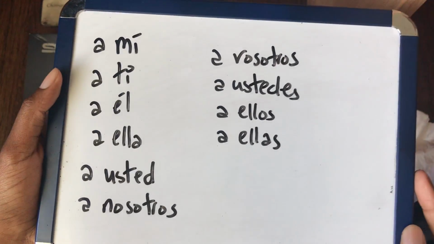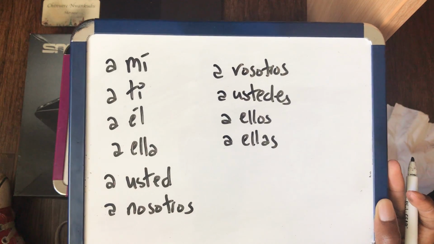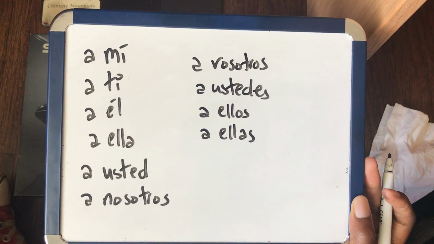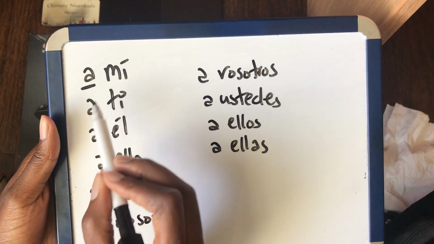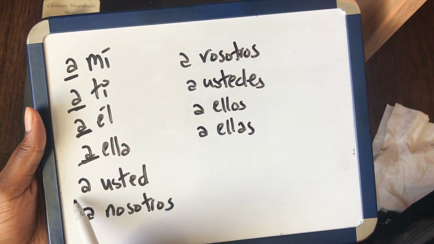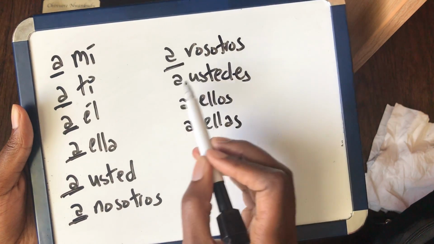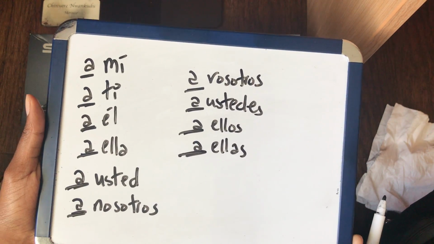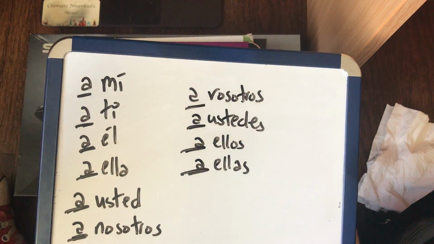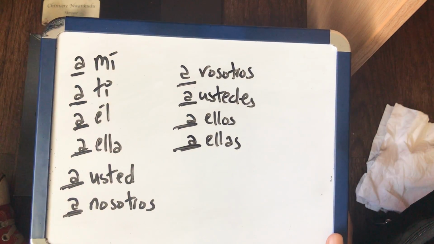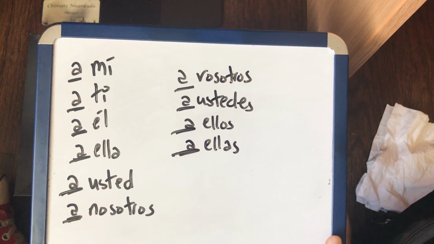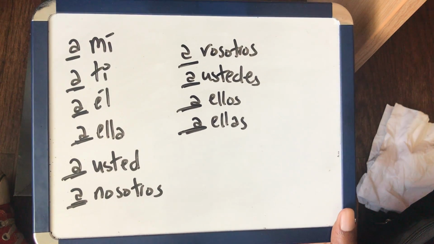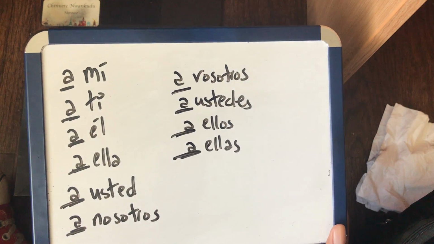Let me take this chance to talk a little bit about personal a. So in Spanish, and I'm going to make a video on this, this will probably be the next video I make, it'll be super short. In Spanish, you have this thing called the personal a: whenever something is doing an action to a person, before you can mention who that person is, you have to say a. You have to use the vowel a. Okay? And this rule is very strict. It's all the time, and the only times it doesn't exist are when you're using a pronoun, like in the other video, to refer to someone with a direct object pronoun or indirect object pronoun. That's the only time there's no a.